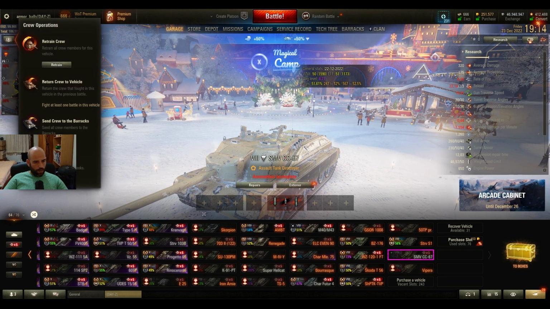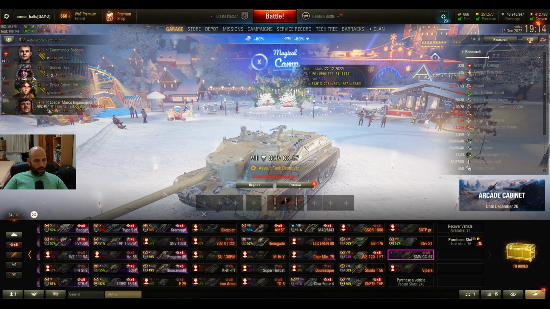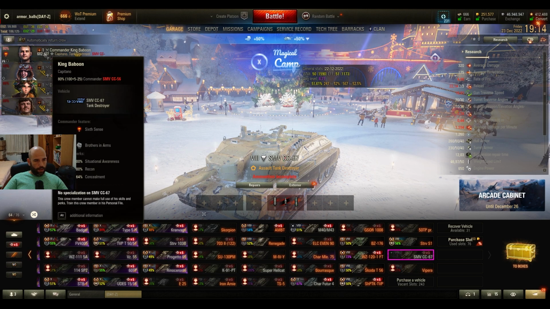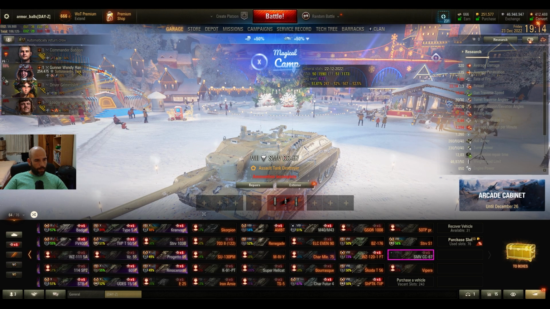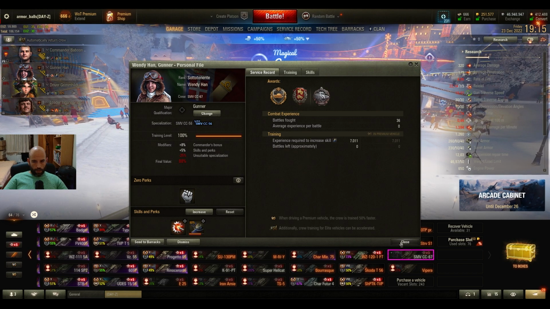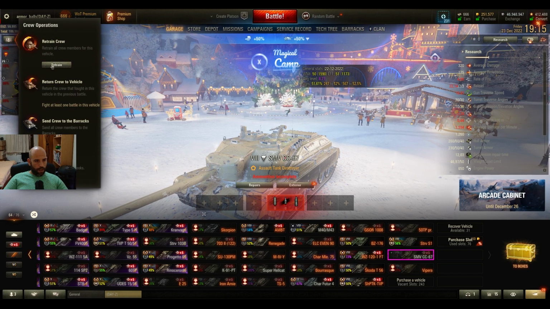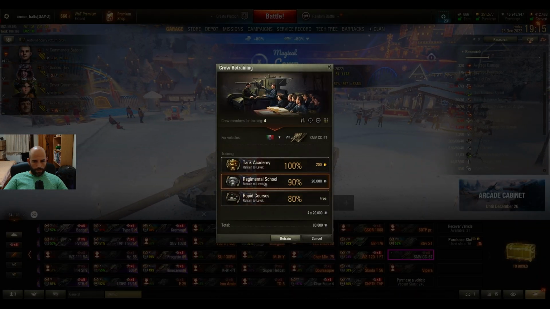Next, what you need to do, click here to retrain the crew. Because as you can see, the crew now is not completely trained. It's trained 80%, 88, 88, 88. And this is not good, because when they are not trained on this vehicle, you are losing 20%. Now you have 3 options, but only 2 of them can work.